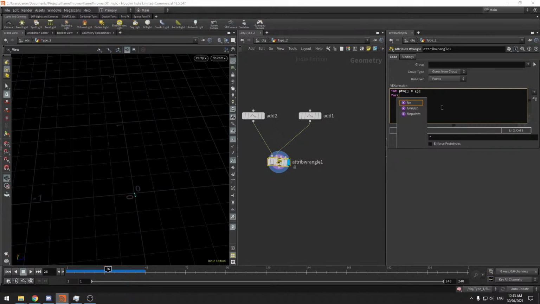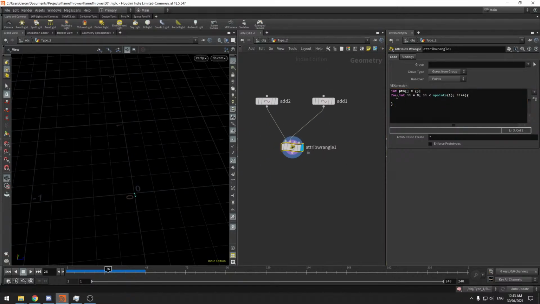I'm going to put it in a for loop, and I'm hoping you know what a for loop is. If not, I can explain it. A for loop is basically going to loop over a certain amount of times. So I'm going to make an integer of i, because it's a programming syntax. I'm going to set it equal to 0 at the first. And then I'm going to do a check.